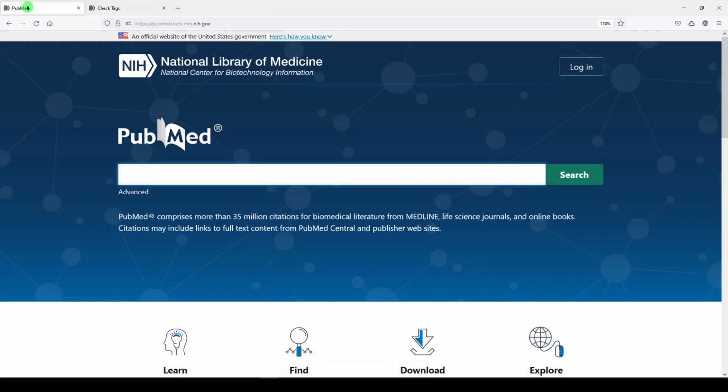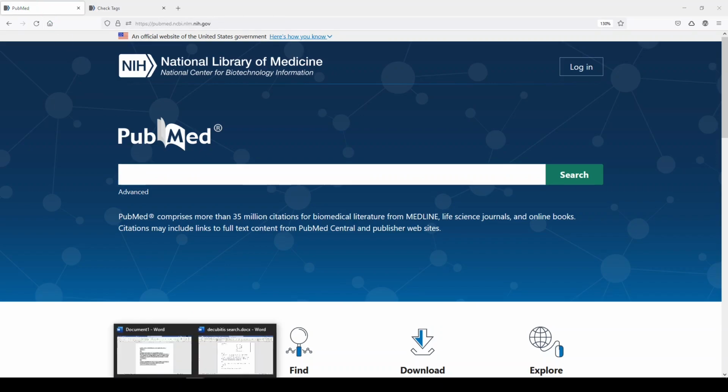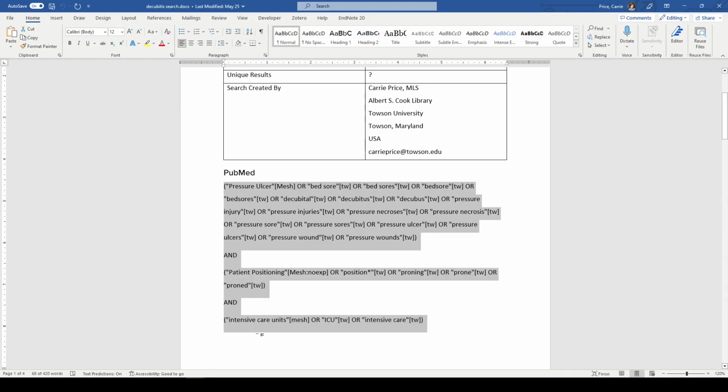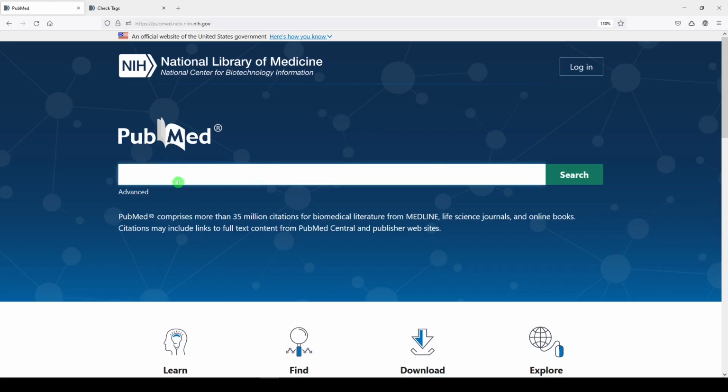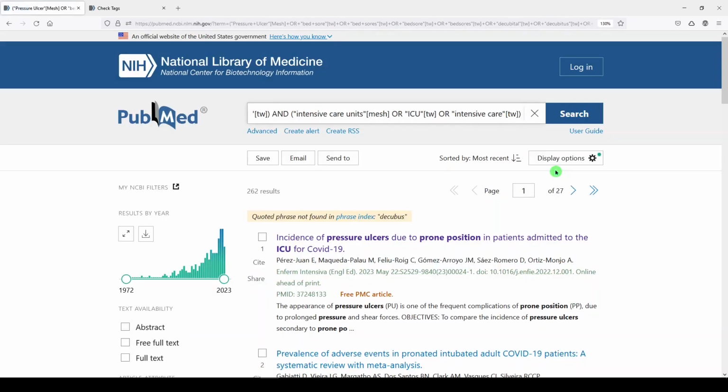We're going to go to PubMed, and just for the sake of efficiency, I'm going to use the search that I've been using for the past couple of weeks, which is about positioning for pressure ulcers in intensive care units. Again, something you would not really expect to see animal studies on, although you might see animal studies on pressure wounds and pressure injuries, I suppose. We'll go to PubMed now that I have copied the search and pasted it here. And I'll click search. And with the search alone, no limits, no filters, we get 262 results.